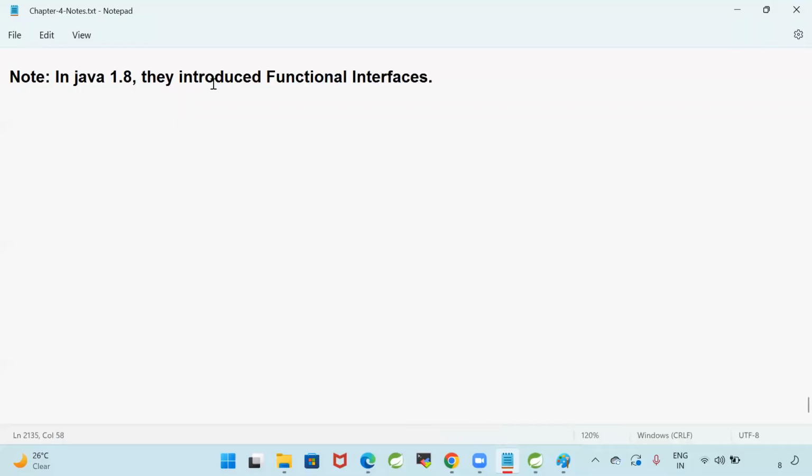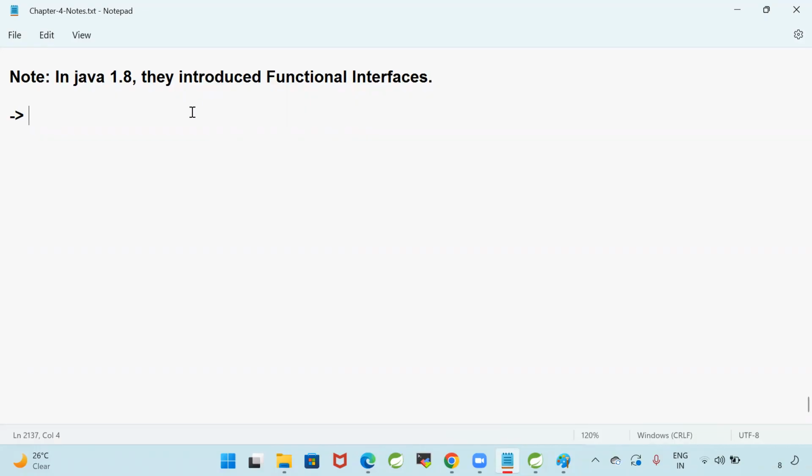What is the concept, guys? The interface which contains only one method is called a functional interface. Marker interface, functional interface, normal interface. Normal interface means any number of methods, unlimited. If the interface contains only one method, that is called a functional interface.